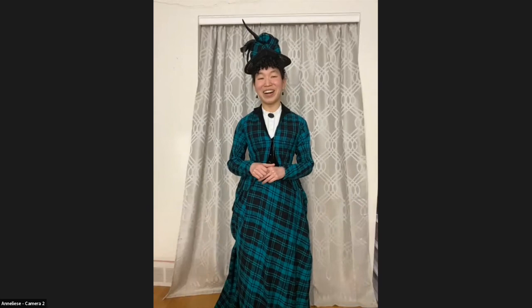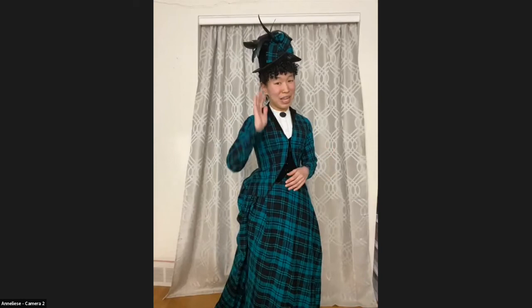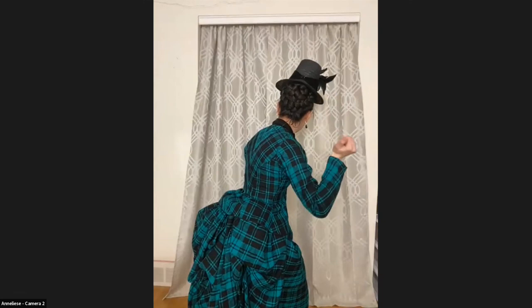Can we talk about your hair a little bit? Sure. So hair is a lot of fun. In the front, you've got the fringed curls that are sometimes called Josephine curls in the period. I see them referred to that. I have, again, swept all my hair up to the top. It is put in braids and just kind of looped up.